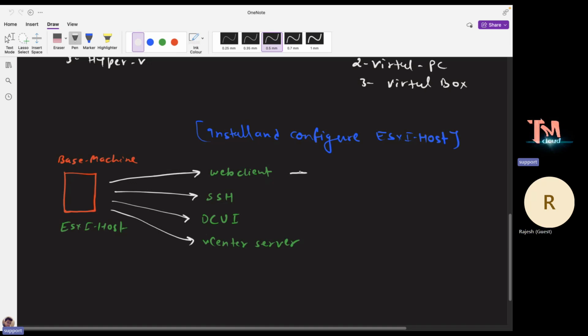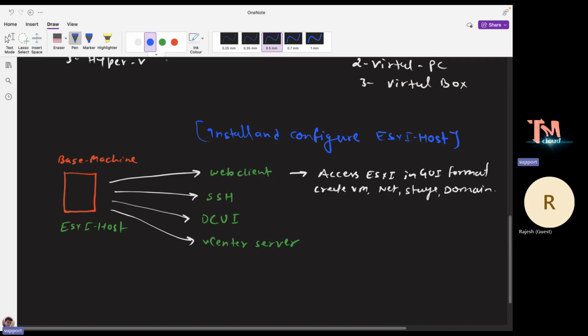The use case of web client, as per the name suggests, is to access ESXi in GUI format. The meaning of GUI format, I'm talking about the inventory of our ESXi host. Why it is important? Create VM, manage network, manage storage, all the types of tasks that you want to perform with your ESXi, we can manage through the GUI panel, means web access.